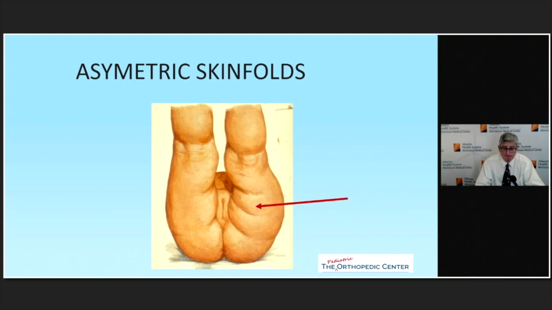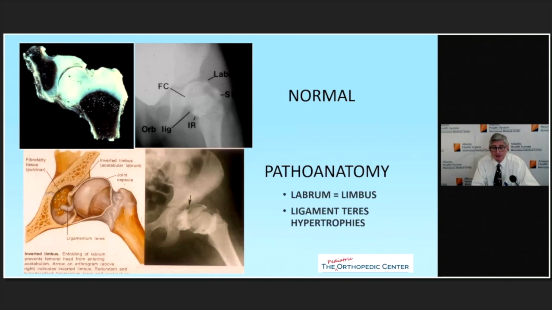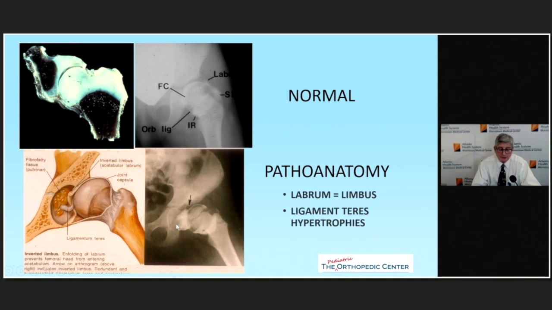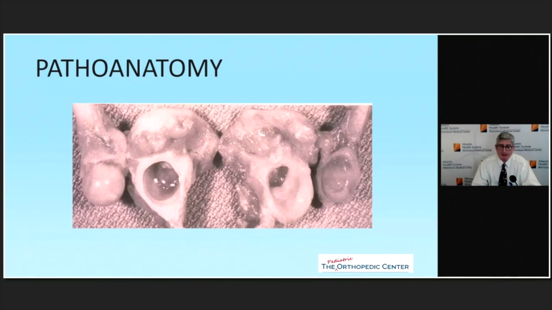Looking at the anatomy, the femoral head should be nicely tucked into the normal acetabulum. In a dislocated hip, the labrum becomes involved with the acetabulum, preventing the femoral head from returning. An arthrogram shows the inverted labrum and the ligamentum teres as a filling defect, helping the surgeon evaluate whether a closed or open reduction is needed. An anatomic specimen clearly shows how the inverted labrum distorts the femoral head.